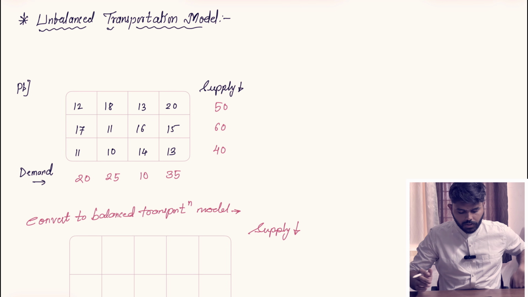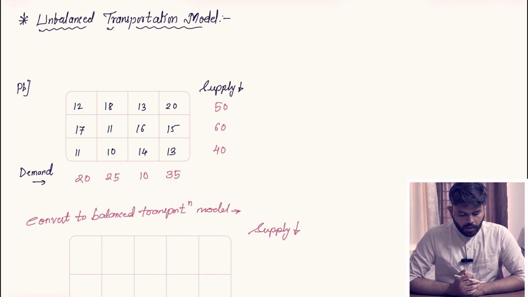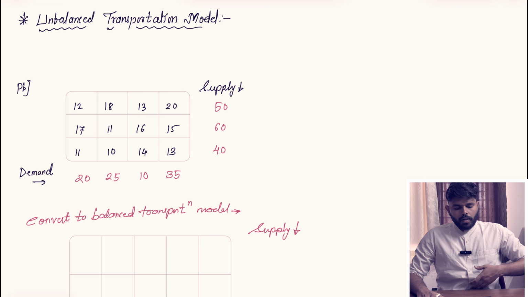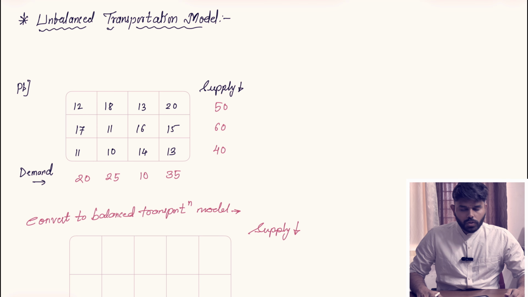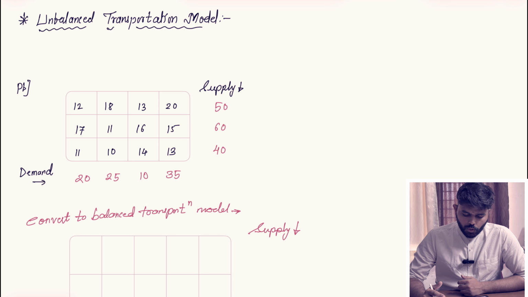So in the previous lecture, we have studied what exactly is the transportation model, and we have seen four important methods of solving the transportation model, which were number 1, northwest corner method, number 2, row minima method, number 3, column minima method, and number 4, least cost method. So we are yet to complete the fifth and the most important method, that is Vogel approximation method. Before that, let us focus on unbalanced transportation problem.